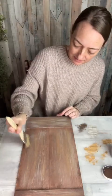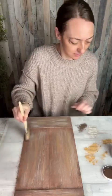Just kind of getting some of this darker color on the edges.